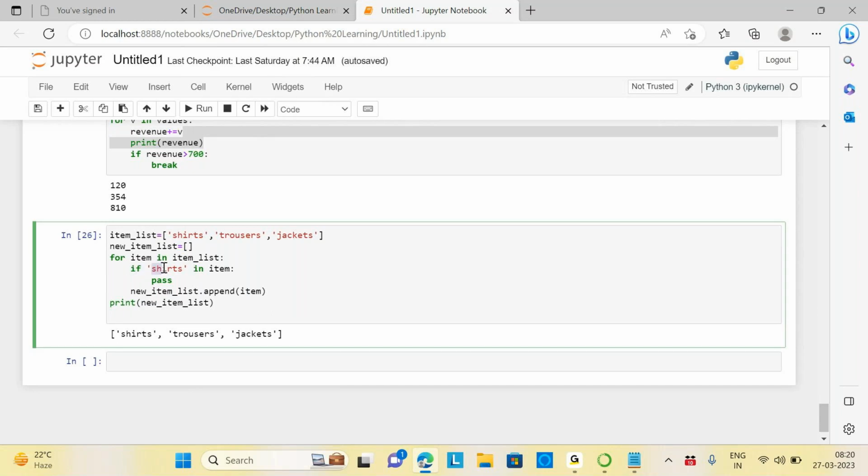If this item is on the list, suppose there is a condition you want to put, but suppose the business doesn't know what exactly they need to do, but one condition needs to be executed. If search is in an item, you don't know the logic, what exactly needs to be done. Whether you want to delete it from the list, or replace that item with something, or remove that item, or move it to a new list, or copy that item. What exactly needs to be done if that item is coming up?